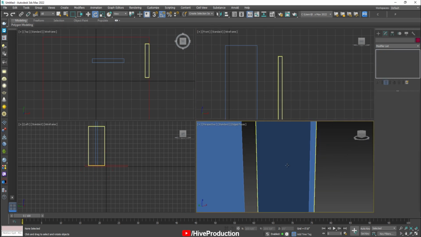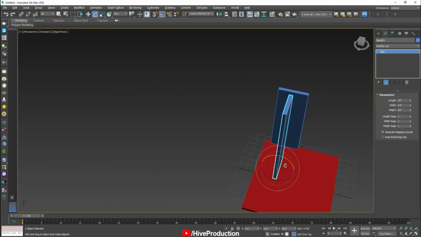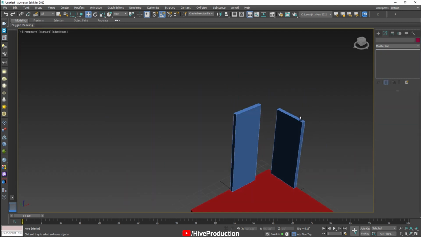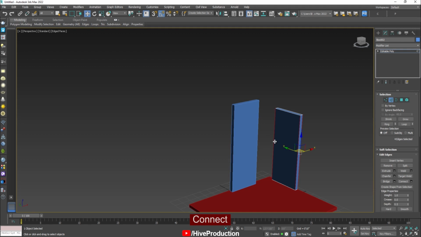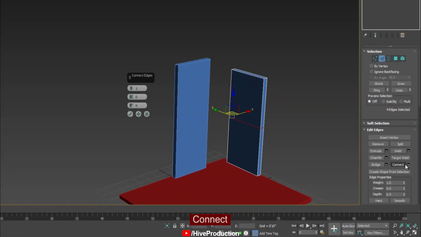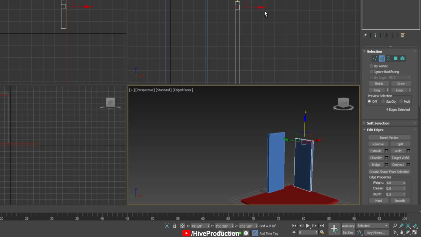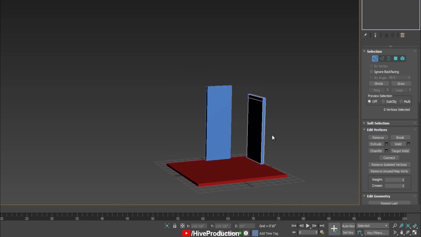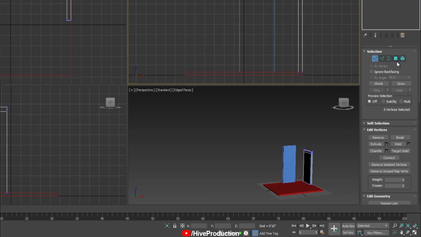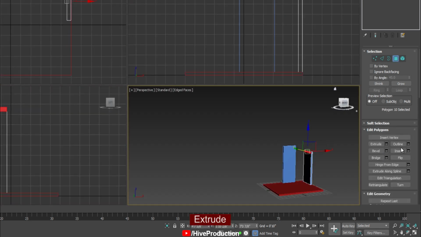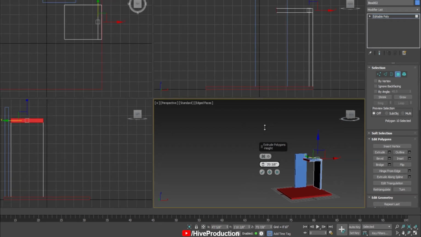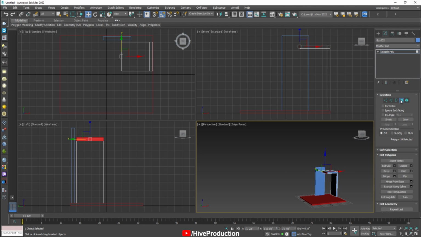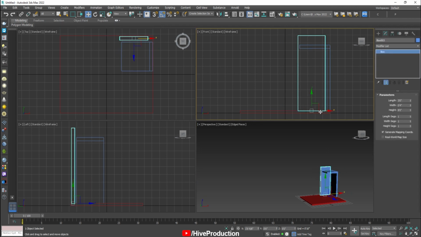We just have to convert them into poly. Now I'm going to set them as a poly. So let's make a connection of one edge and just set this edge on the top of this. Select vertices, make them align. After that you just need to go to the polygon option, select one polygon on the top side of it and extrude it. When you extrude this, you will see this L-shaped corner on this stall.